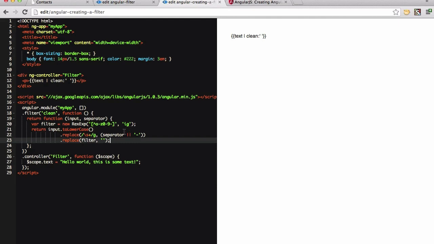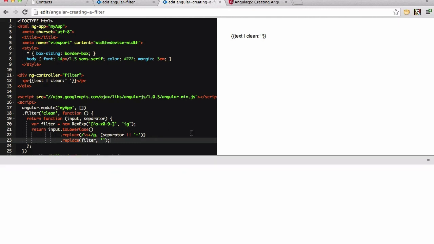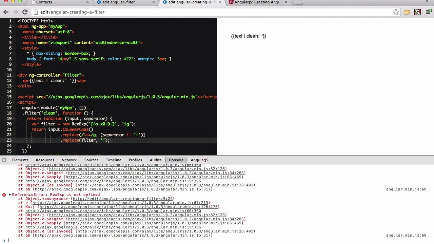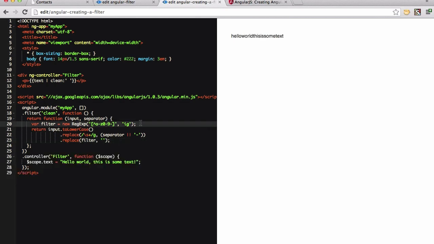I seem to have a problem here already. I'll just check the inspector, see what's going on. RegExp, oh, of course, I've said it's regxp. So you can see we still have the same problem because we haven't included the separator here. What we need to do is say we either want the separator or the dash to be the last character that we remove. So I'll do that like that, and you can see it's immediately working. That's because we've already passed the clean filter a space. If I swap this or remove that parameter completely, you can see we're now using dashes again. And if I pass it a different argument, let's say the plus, then we're now separating everything with pluses.